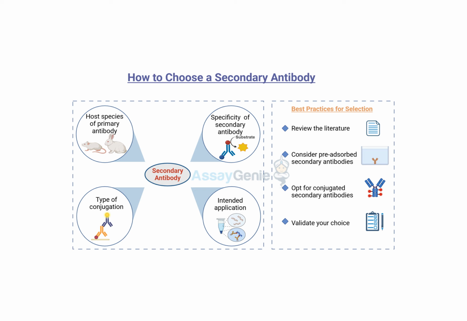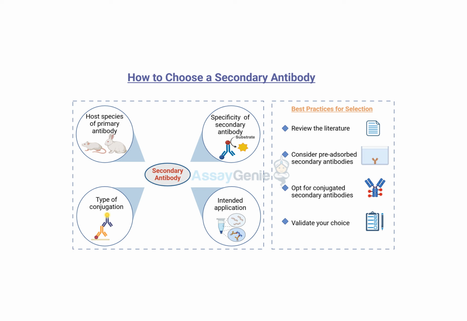Well, basically, controls help you rule out any results that might be misleading, or that are just straight up false positives. Remember, secondary antibodies are supposed to bind to the primary antibody, which then binds to your target molecule. But what if that secondary antibody starts binding to something else in your sample, and you get a signal that doesn't really reflect your target at all? Okay, so it's a check to make sure the signal is actually coming from the interaction that you're actually studying.